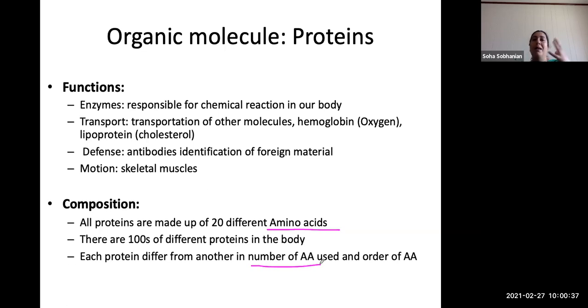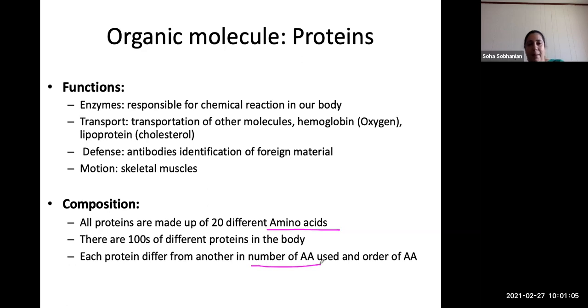So how many beads each of you guys is gonna use is different. Somebody is gonna use 20 beads. Somebody wants a gigantic necklace and is gonna use 100 beads, okay? The other thing that could be different is the order of the color beads that you guys use, right? Red, blue, green, whatever, versus red, red, red, red, right? So the color, then the type of amino acid you use to make your necklace is going to be different.